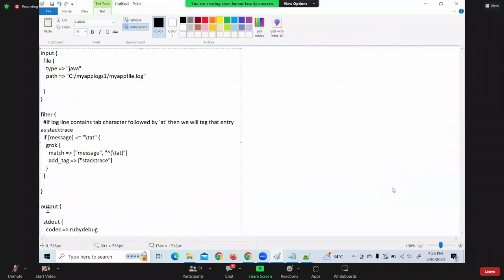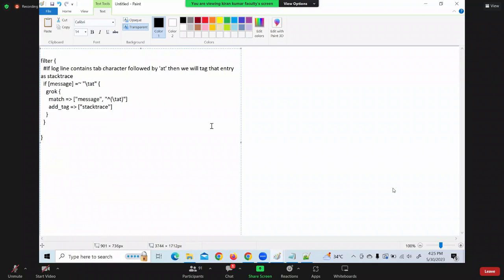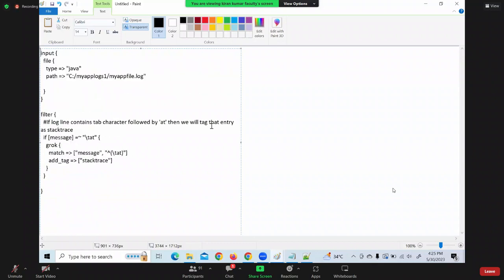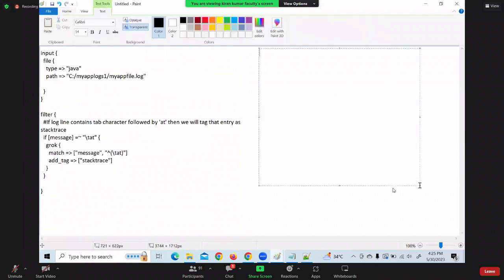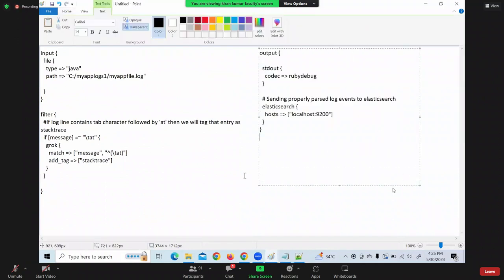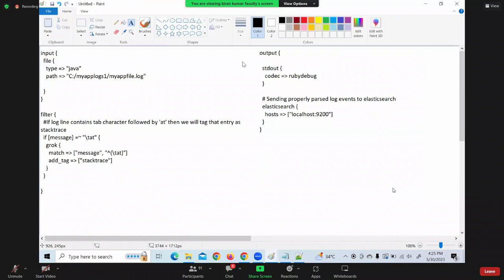What we define in the configuration is the input.